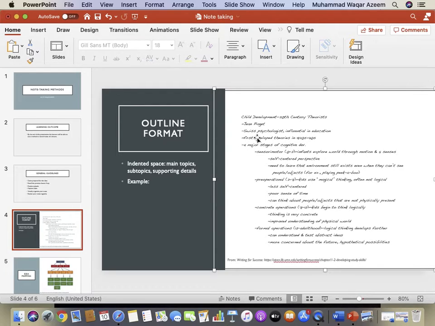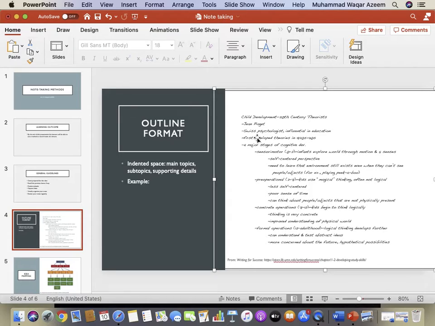Instead of writing the word like method, you can just write meth, M-E-T-H. For example, everybody writes EG. Once you develop that habit of using abbreviation for each word, you will figure out your own abbreviations. You need to develop that habit that while you are taking notes, don't write full words.